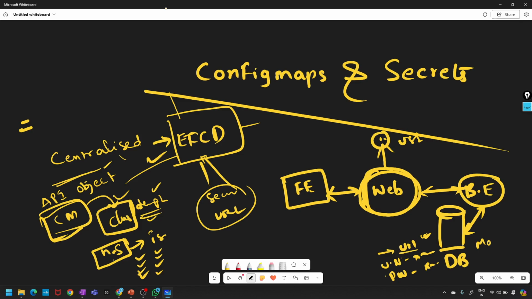That is non-sensitive data, and this is sensitive data. Passwords and such are sensitive data, which means secrets. Non-sensitive data we can keep in plain text format, while this will be in encoded, encrypted format.